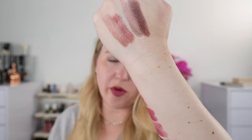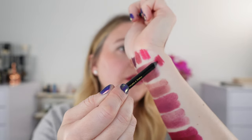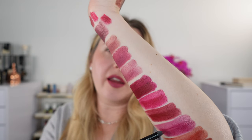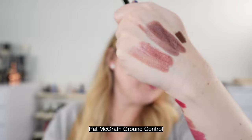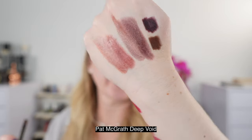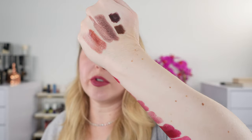Also the Pat McGrath liner in Night Fever — this one's a bit more red and vibrant, goes really well with the deeper shades here and I also really like it with the Chantecaille Orchid to warm it up. Having that red tone with purple can be really striking. For browns, Ground Control from Pat McGrath is a nice rich neutral-leaning cool brown. And Deep Void is a deep eggplant purple that I find very striking with some of these berries and browns to add contrast and depth. Of course you can always go with a regular nude liner for some of the lighter shades.